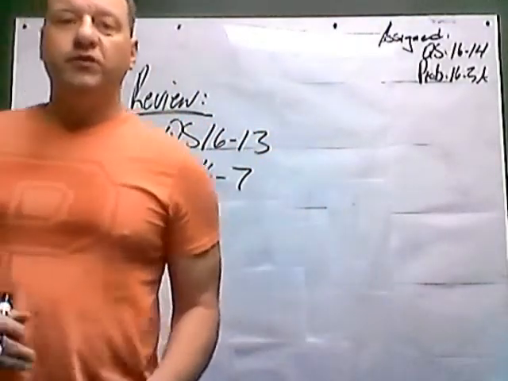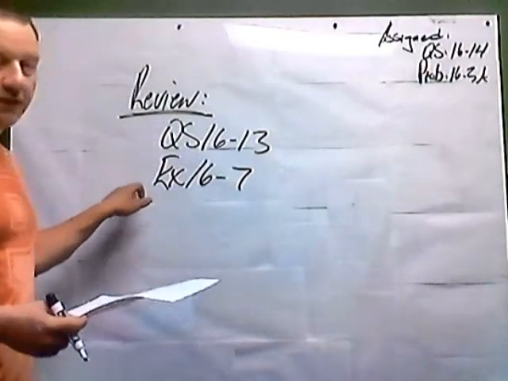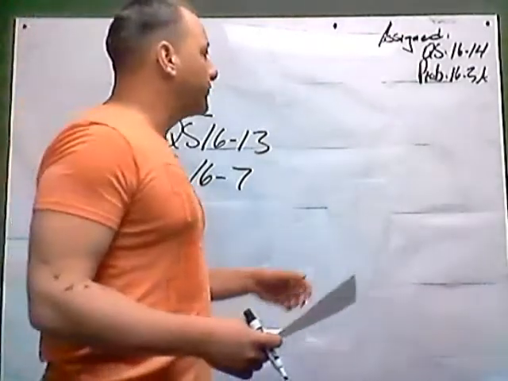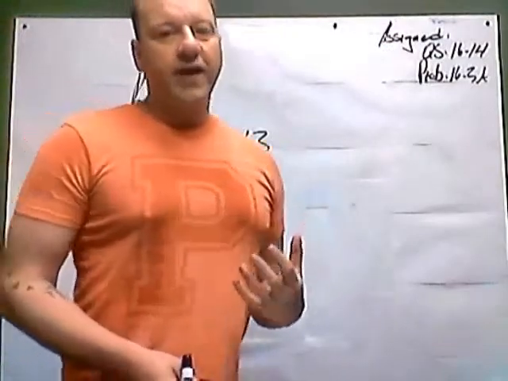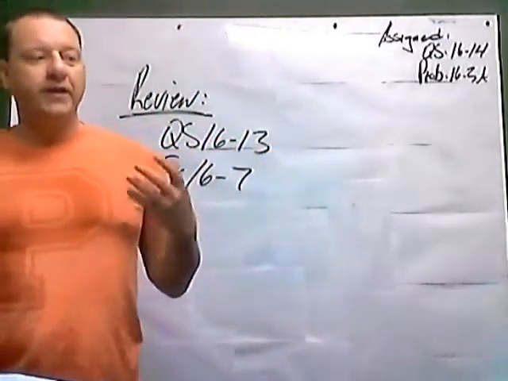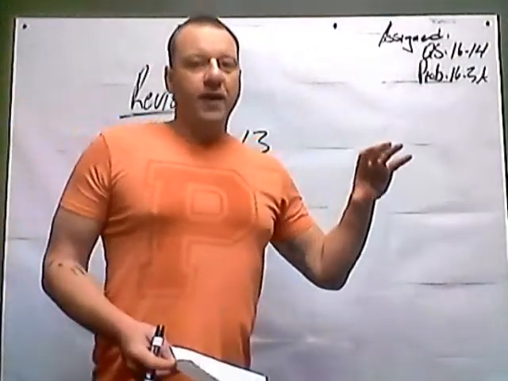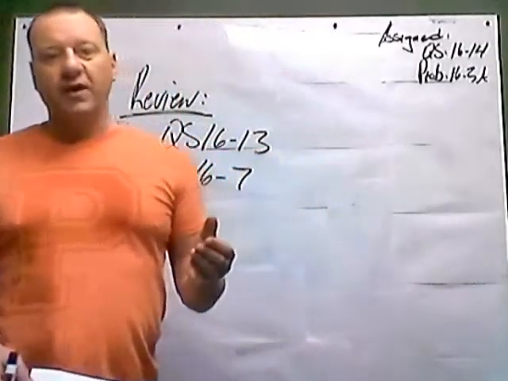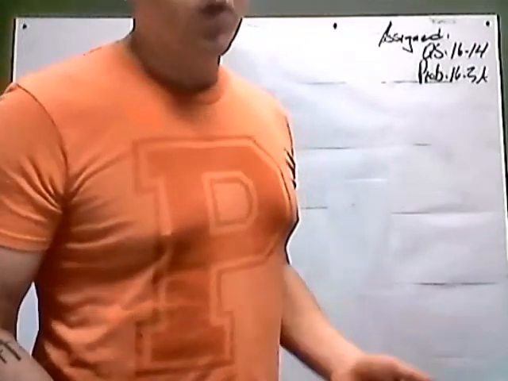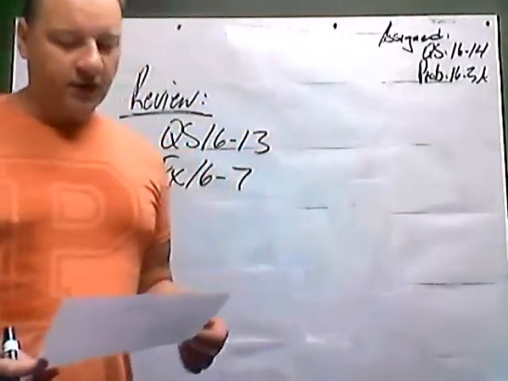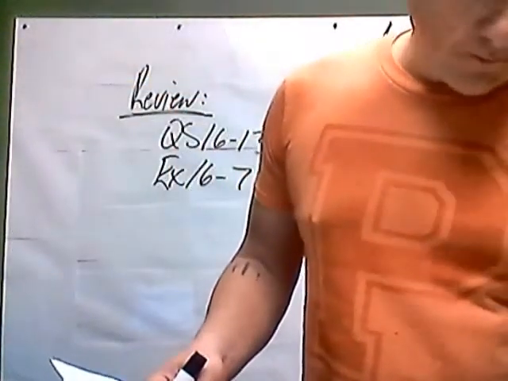Okay, everyone. So today I'm going to review these two questions, QS 16-13 and Exercise 16-7. I've also assigned for today's class again: you need to understand how to start creating the cash flow statements, how the operating activities plus or minus your investing activities plus or minus your financing activities work. So for now, we're going to focus on the finance section. Let's go to QS 16-13.